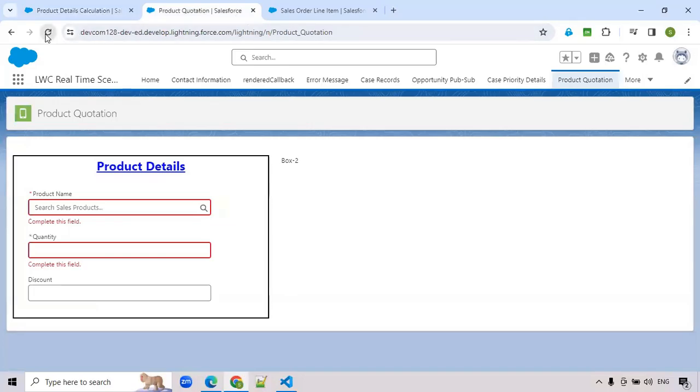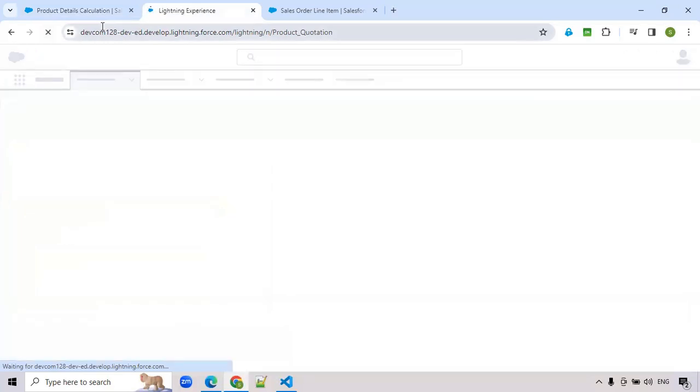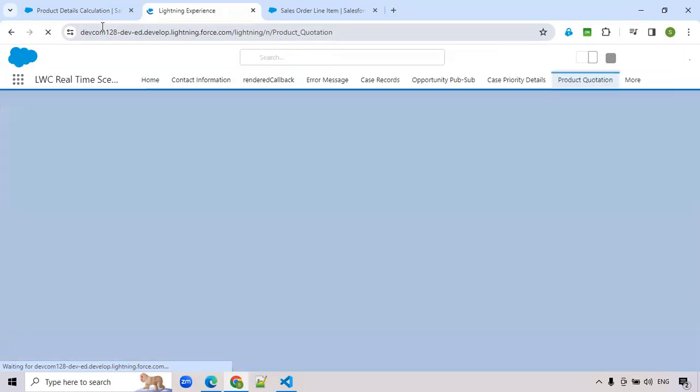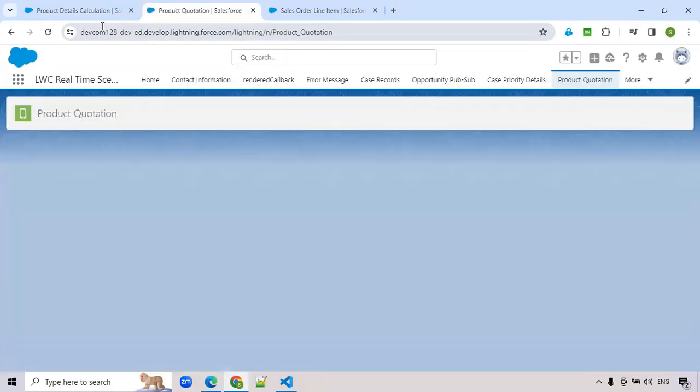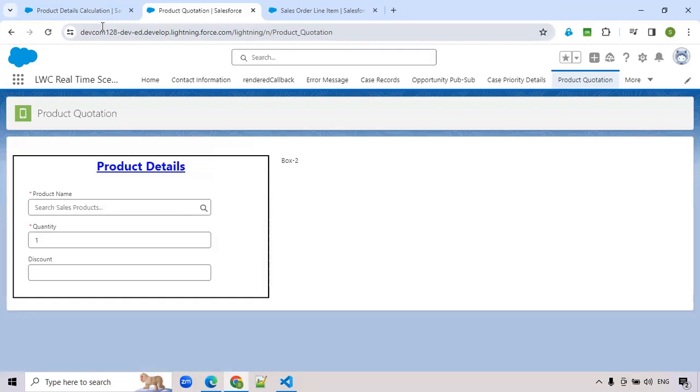So let's refresh the page. Here you have to observe that by default it appears as 1, quantity 1.